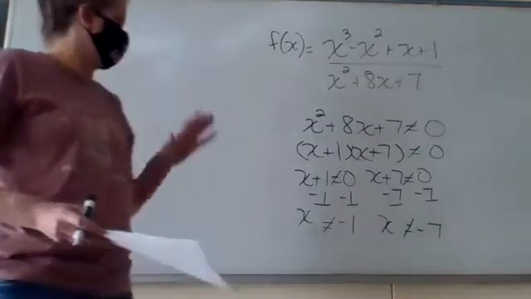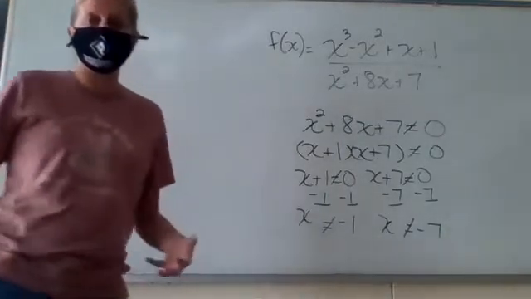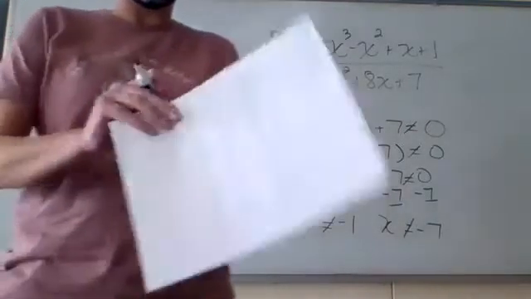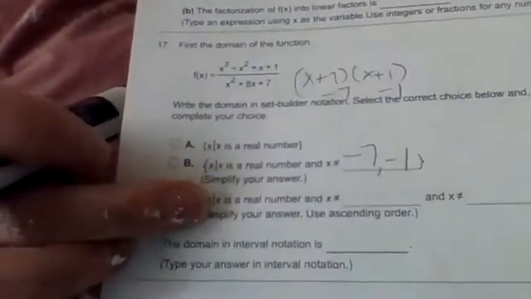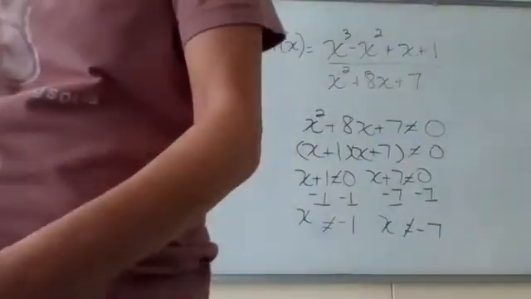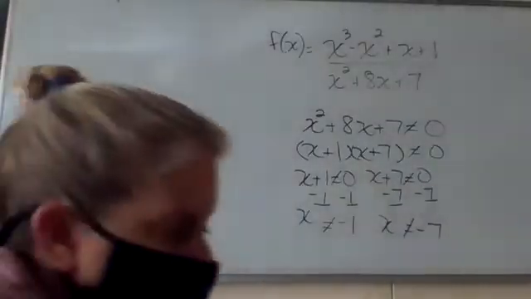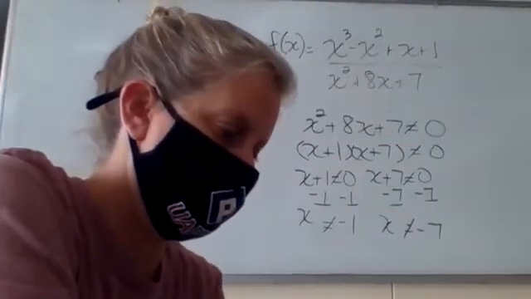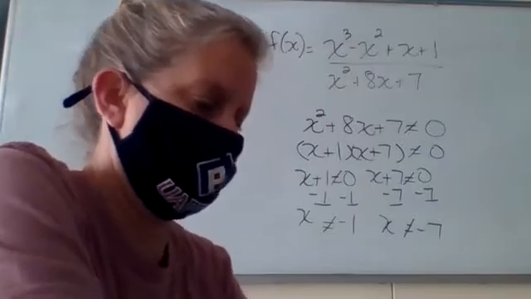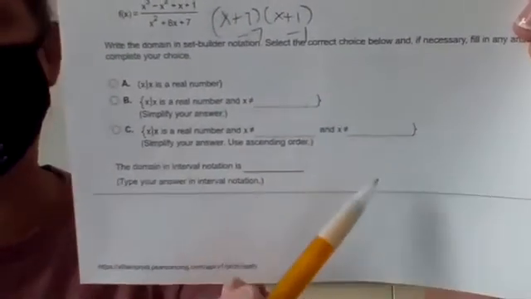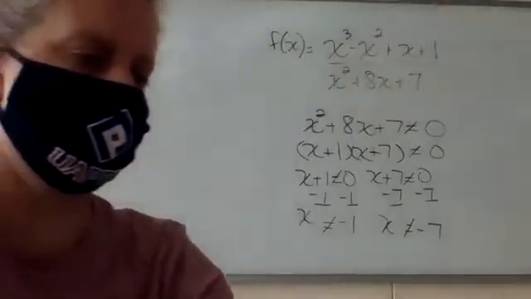Okay, and this one doesn't ask you on this particular problem to put it in interval notation, it'll ask on the next one. You would just check x is a real number and x cannot equal -7 and -1. Oh, I must have looked at the wrong one, didn't I? So I guess you need to pick the one. Oh, that's kind of tricky. Instead of putting them both in one, x cannot equal -7 and x cannot equal -1. So pick the one that has the 2 spots. That's kind of tricky.